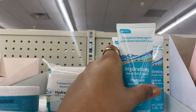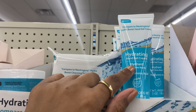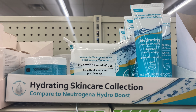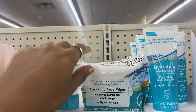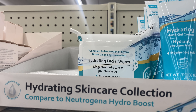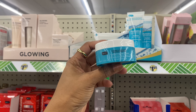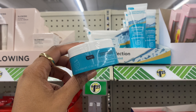This product line looks new — it's comparable to Neutrogena Hydro Boost hand gel and cream. If you checked out my Target shop with me, I talked about that Hydro Boost body lotion I've seen a YouTuber named Simone Nicole use — she has beautiful skin. They have three products in this line: a hand gel, hydrating facial wipes, and a hydrating gel cream claiming to have hyaluronic acid. Unfortunately there are no ingredients listed on this, but since it's the last one here, we're going to go ahead and grab it.